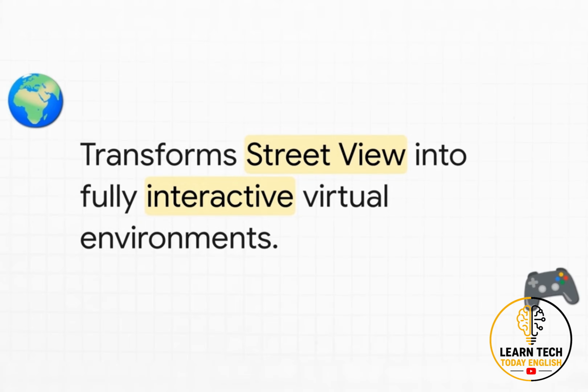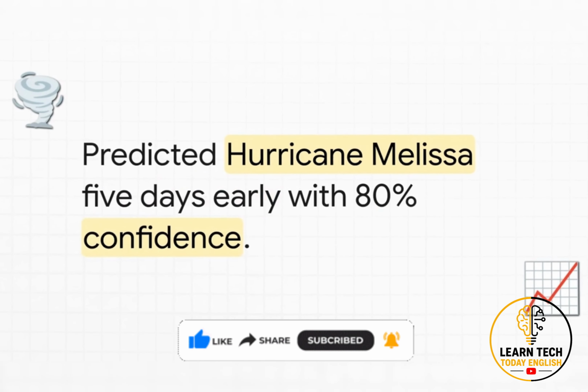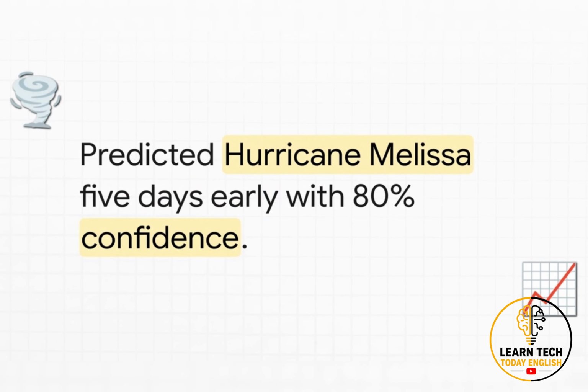So you can pick the Golden Gate Bridge, apply an ocean world style, and suddenly you're exploring the bridge underwater with schools of fish. Or you can take the Taj Mahal and simulate exactly what it looked like in the 1600s. It is literally rebuilding our physical world inside a virtual space. And why does this matter on a macro scale? Because these simulation capabilities are quite literally saving lives.